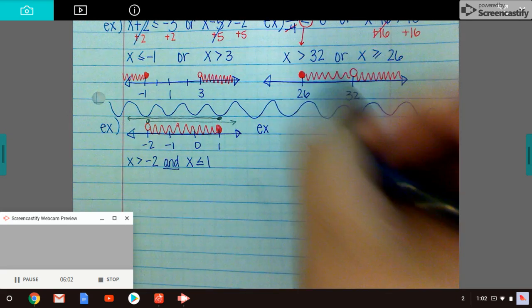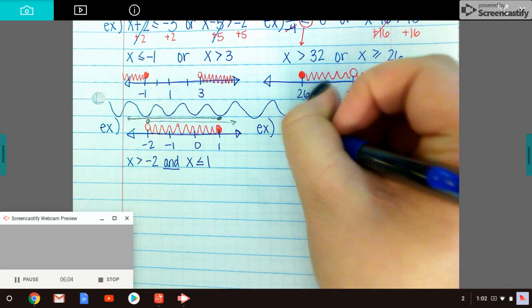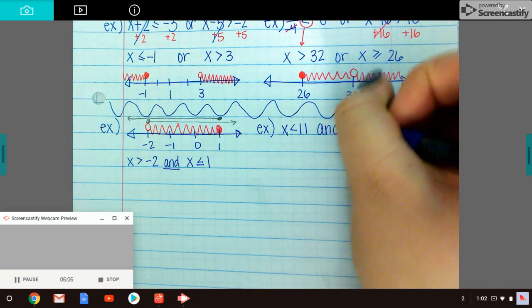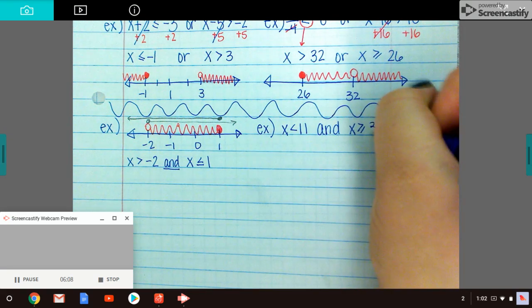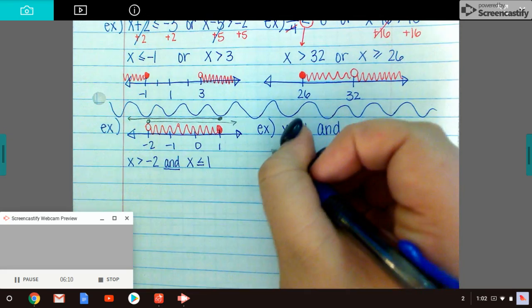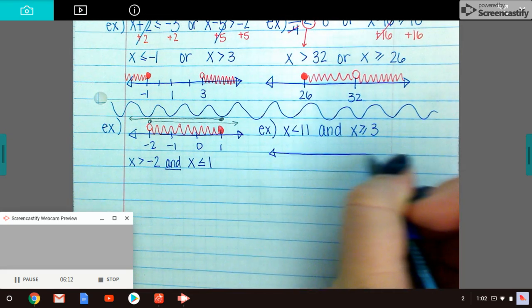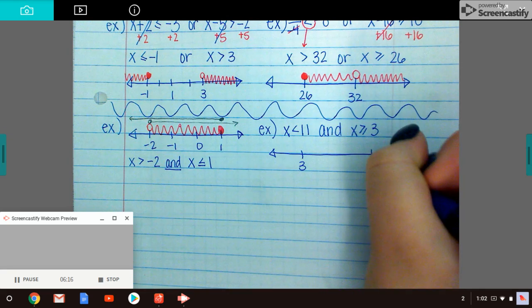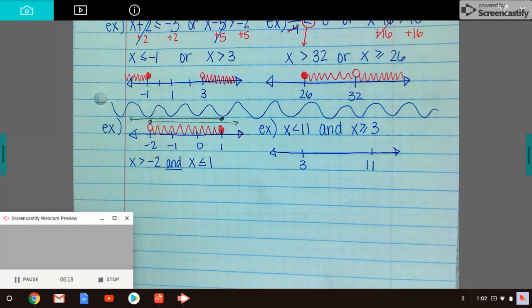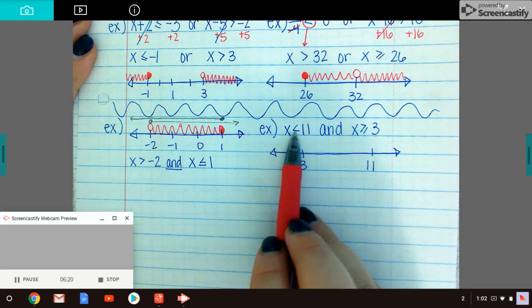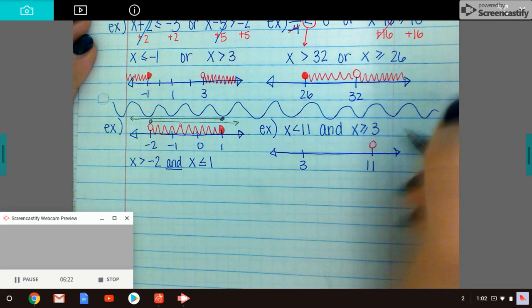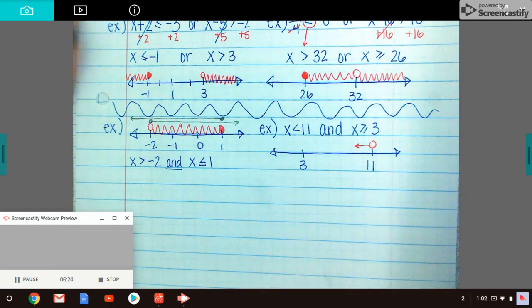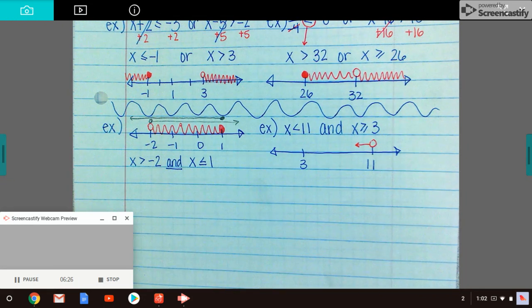So this one, let's start off with x is less than 11 and x is greater than or equal to 3. So on our plot, I'm just going to give myself a 3 and an 11 and call that a day. So let's start with this one. x is less than 11. That'd be an open dot at 11, and I would have shaded to the left. I'm going to start shading to the left, but not really fill it all in just yet.